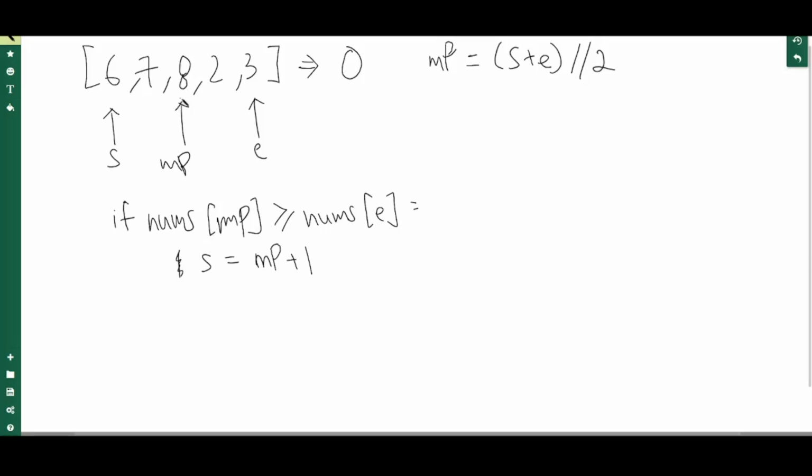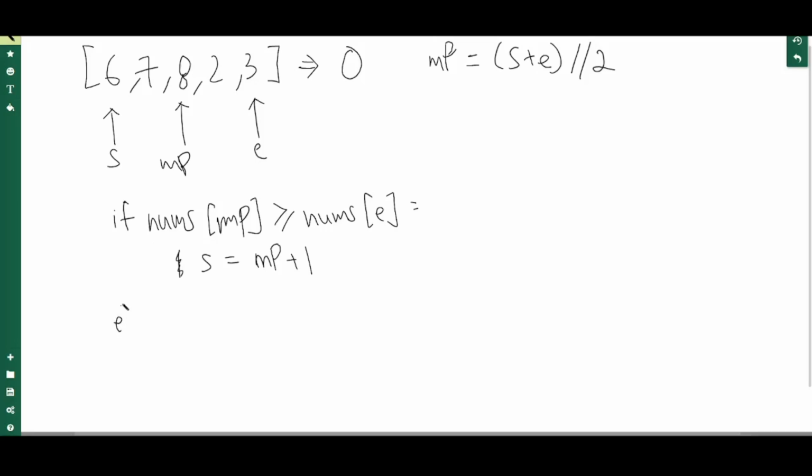If it returns true, we know that the smallest element would be to the right of the mid pointer, because this is a sorted array. That's why we set s to mp plus 1. And we don't want to set it to equal mp. It has to be mp plus 1 because mp is not the smallest element, since it's greater than or equal to nums e, which is 3.